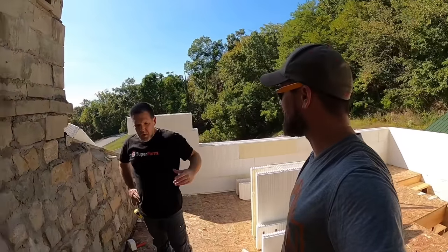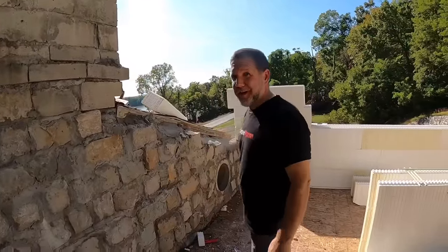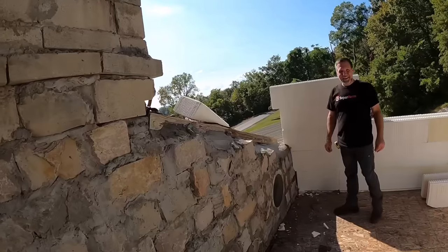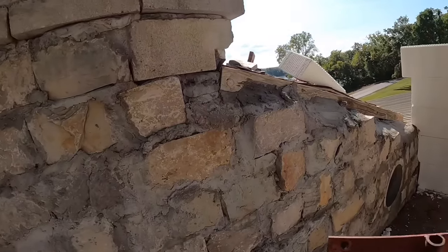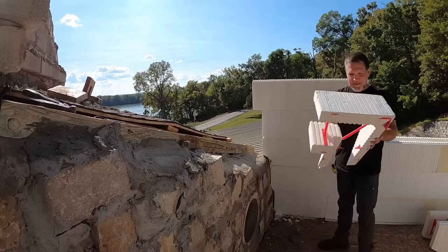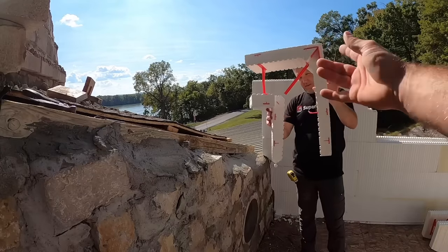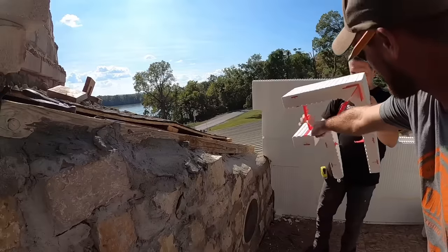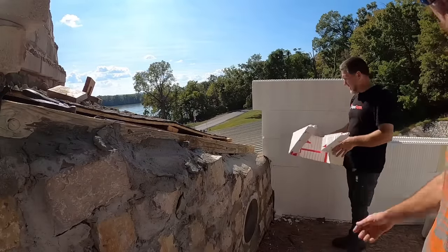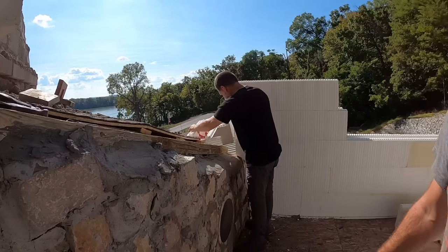You ready to install a Frankenstein piece? Yes, sir. We don't know yet where that thing's gonna fit. So we don't. That's why I put them on regular here, so they could see if we failed at the same time that we see if we failed. Yes, you guys are going on the popcorn sign stand that the popcorn sign fell off of. And you can see, it's a real Frankenstein piece. The only thing keeping it together is that one web, which is why I was just gonna block it in, but their point about lift makes perfect sense.